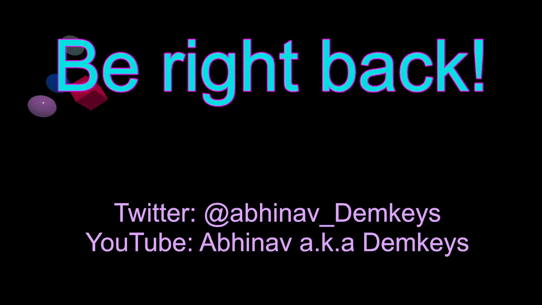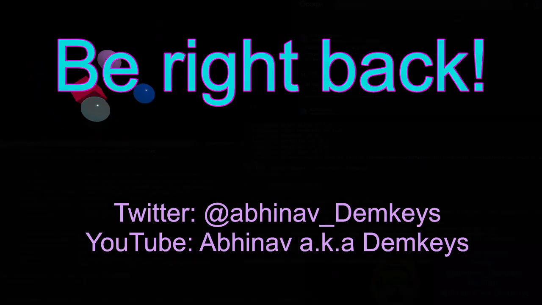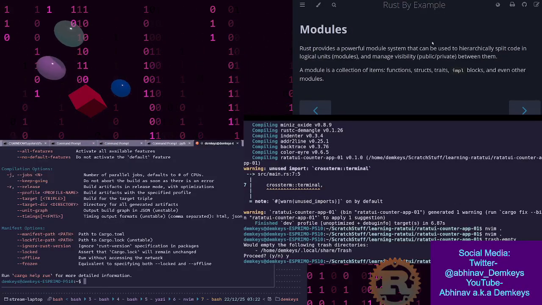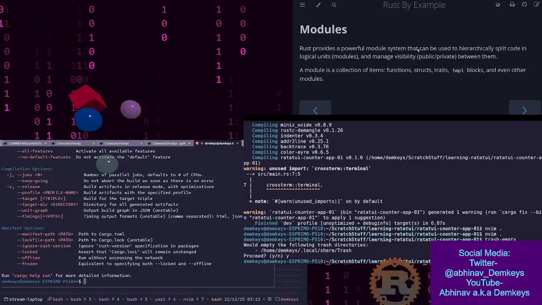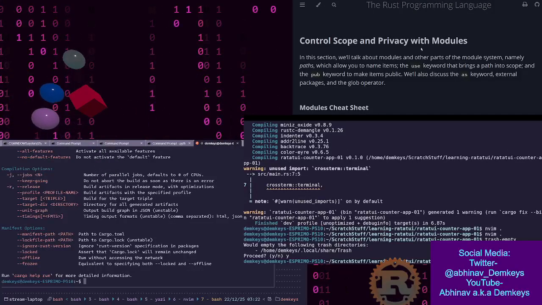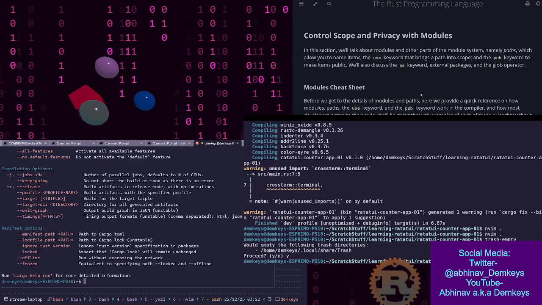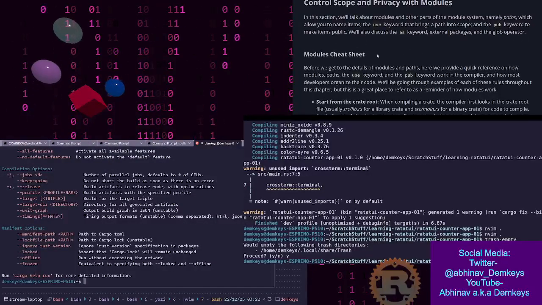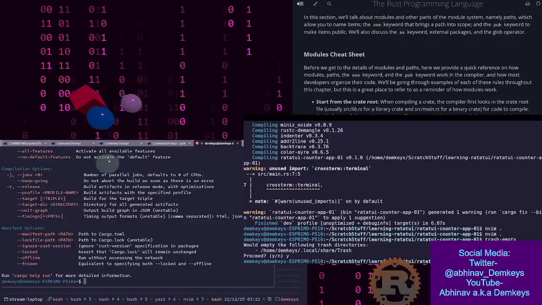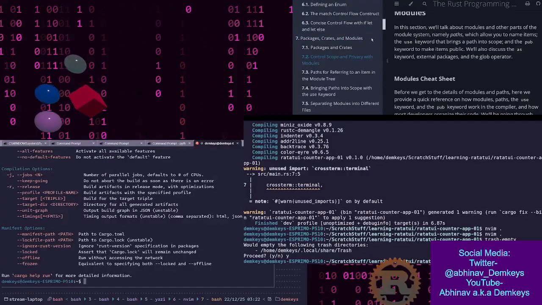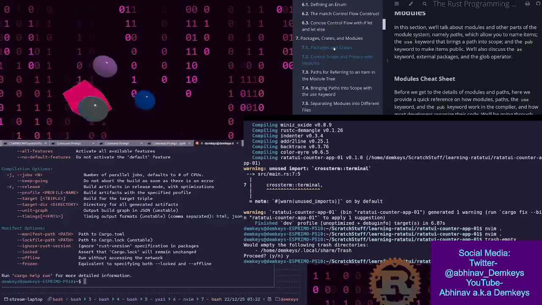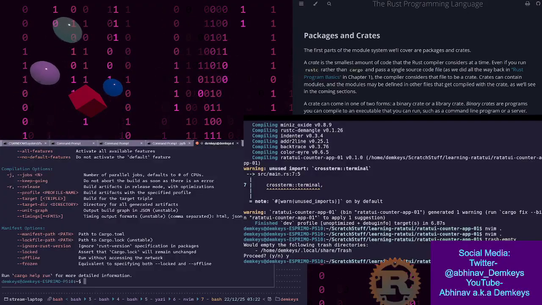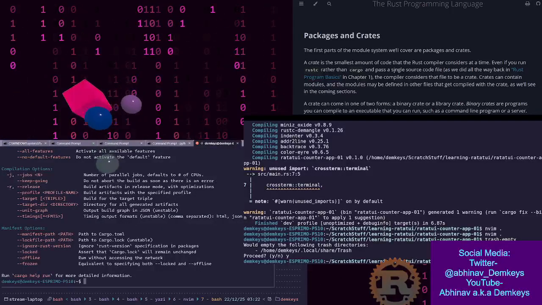This might be what I was looking at previously. So give me a second here. I don't think we need to be this zoomed in. No, was it here? I don't think it was here necessarily. Packages and crates. There you go. That's what I had read. Packages and crates. So this is where I had gotten that information.